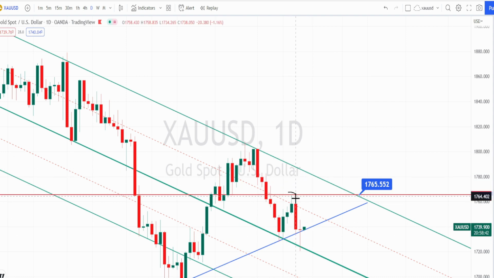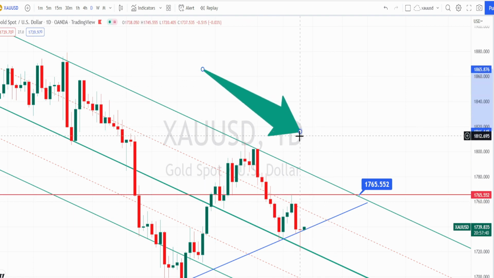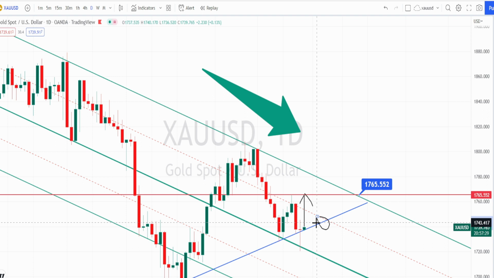So in the daily time frame, wait for the price action to break this resistance level of 1765 in order to take trades on the bullish side, and wait for the price action to break this support line in order to take trades on the bearish side. And in the lower time frame, you will see multiple trends where you can take trades based on the lower time frame trends. The current trend of the price action is still bearish in the daily time frame, and currently the price action is in a retracement to gather enough momentum to break this trend line or the support line. It is not a bullish side trend reversal, it is only a retracement.